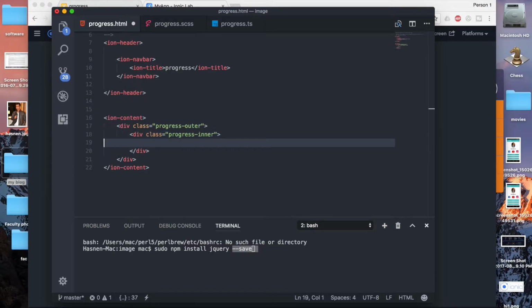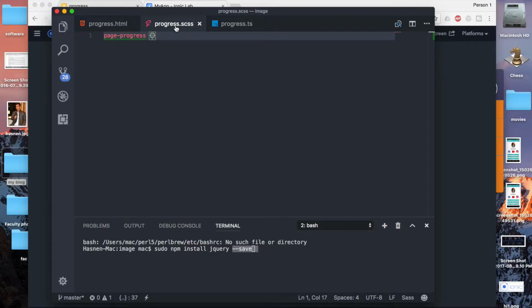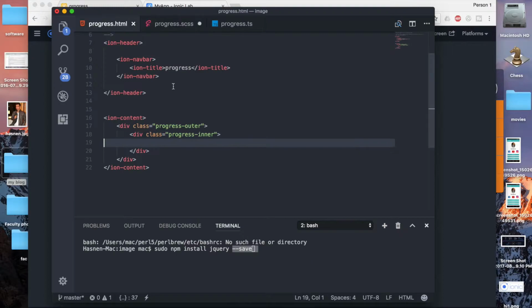Now basically these are the two divisions which will be used to create the progress bar, but the progress bar is created with the help of SCSS. To get started with the SCSS, you're going to give the styles to your outer progress bar, that is the dot progress class.